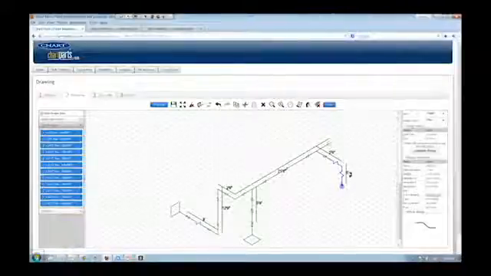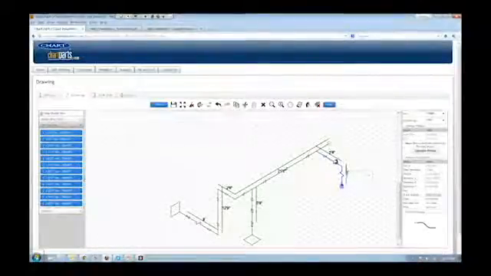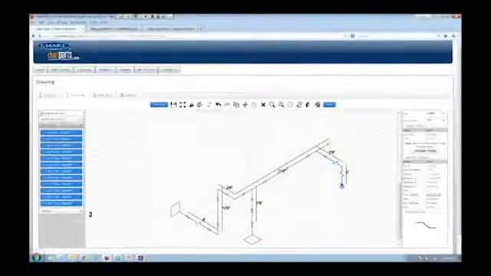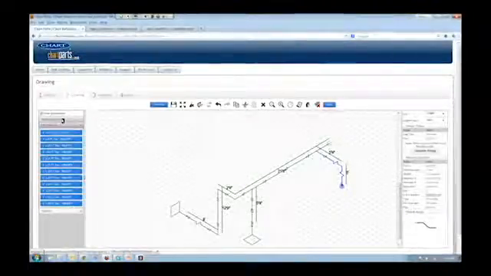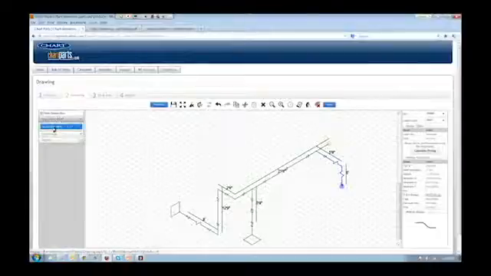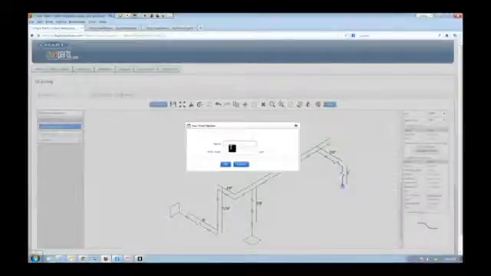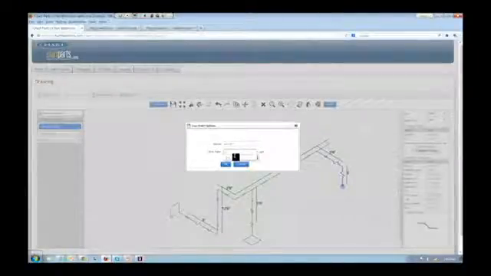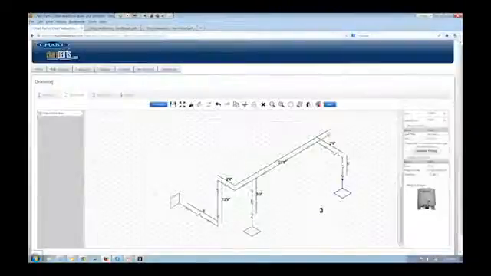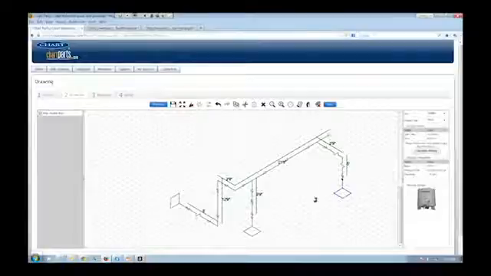It lets me enter in the length of each leg of that flex so that my running dimensions are accurate. Then I'm going to define my application point to terminate this. This is going to be O2 number 2, and I'll have a 1.5 flow. Okay, so now I've got both of my application points defined.